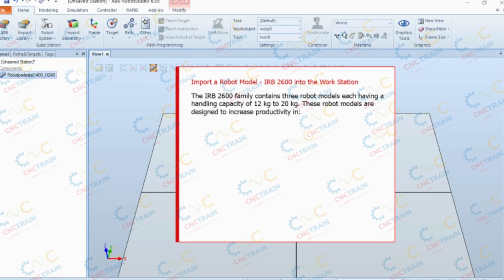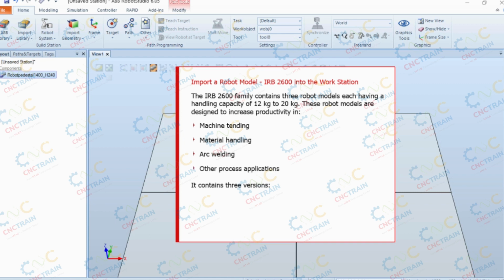The IRB 2600 family contains 3 robot models, each having a handling capacity of 12 to 20 kilograms. These robot models are designed to increase productivity in machine tending, material handling, arc welding, and other process applications.